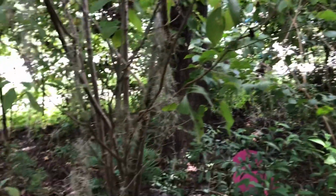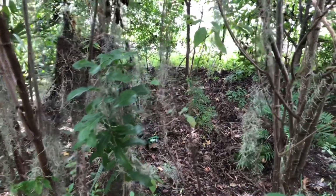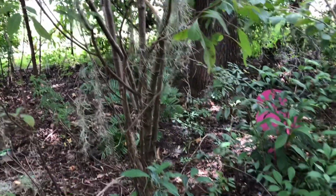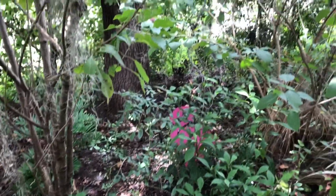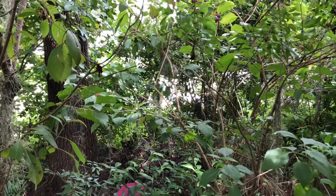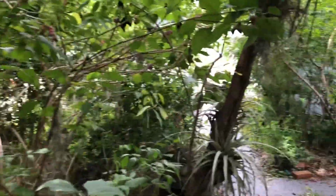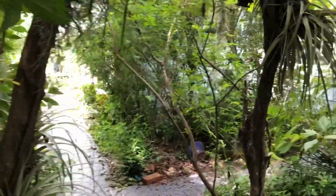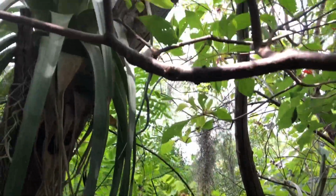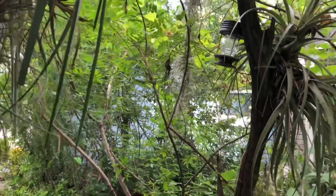And my sweet gum and all this stuff. A lot of this stuff was here, but it just hadn't matured. A lot of the stuff has recruited from seeds that I threw. I do a lot of throw sowing of seeds, and I have for a long time. Since I started to do this, I throw seeds out all the time of plants that I want to grow. And that's kind of what I do. I've obviously added some features that weren't there in that previous video, like this arch made out of old oak limbs. Can't really see it in here very well because we're so close.